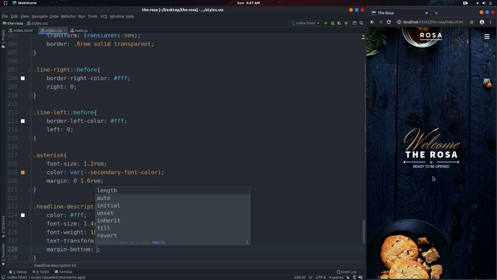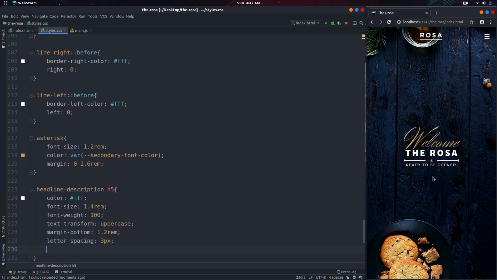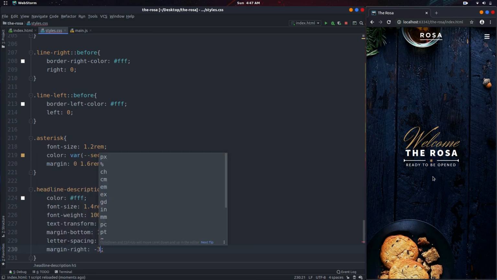So margin bottom, we can just set it to, let's do 1.2 rem. And then the letter spacing will be set to 3 pixels. And then we can do a margin right of negative 3 pixels to bring it right back.